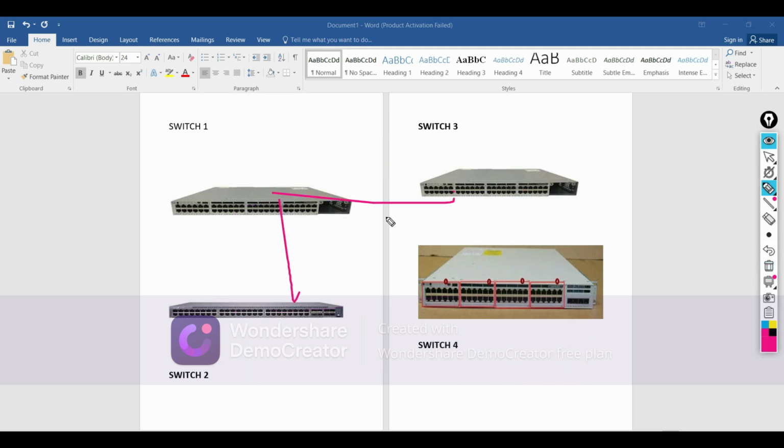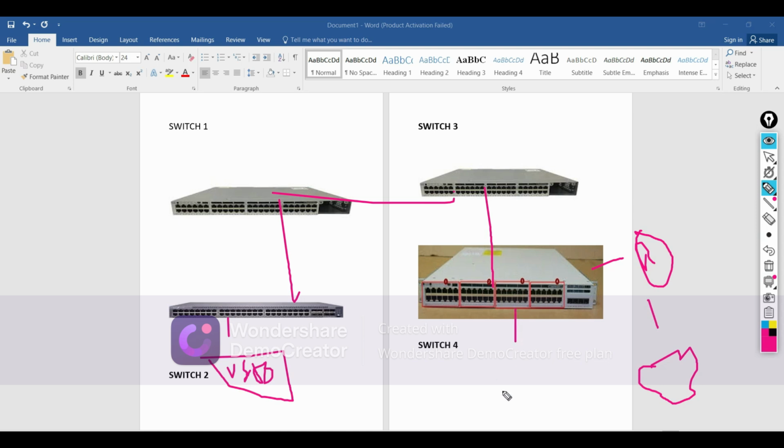So here 50 users will be there. Here again I'm drawing the router, internet, and users. So here I have 50 users, which I told you earlier. Here 50 users.